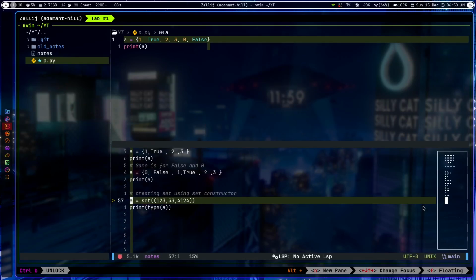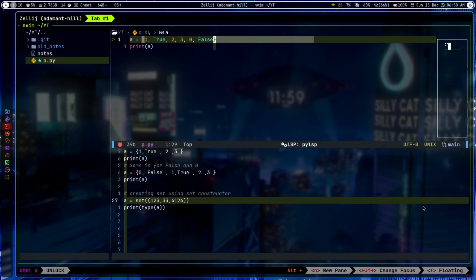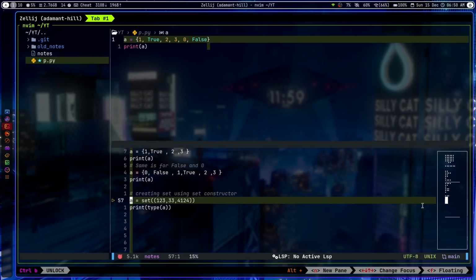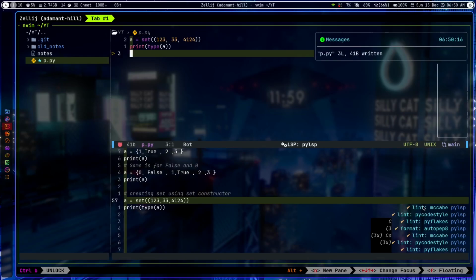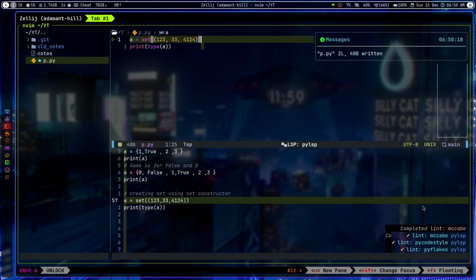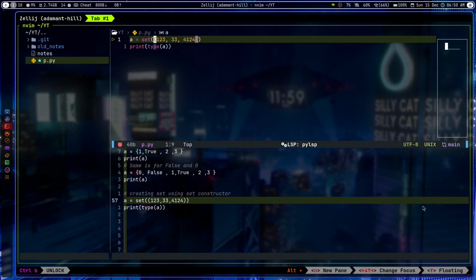Well, you can create a set using the set constructor too. For example, here I have created a set using the set constructor, and if I show you how it is being created, you can see we have used double parentheses. Why?